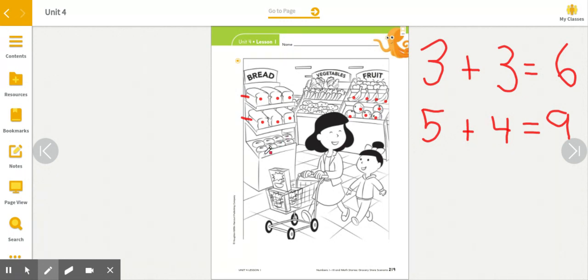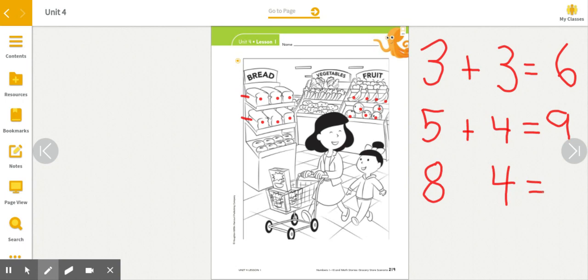Let's see. There are 8 donuts at the grocery store. 1, 2, 3, 4, 5, 6, 7, 8 donuts at the grocery store. And I want to go and buy some of these donuts. So I buy to take home 4 donuts. How many donuts are left for other people to buy? So we have to figure out, this is the right order this time. Are we going to do plus or minus, takeaway?